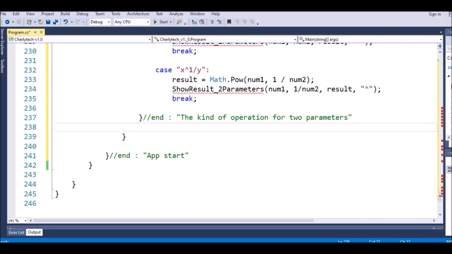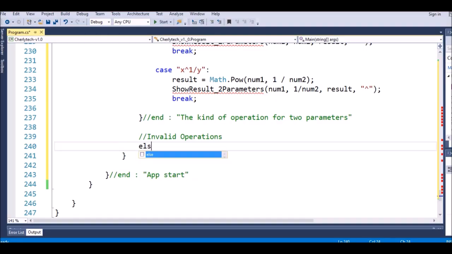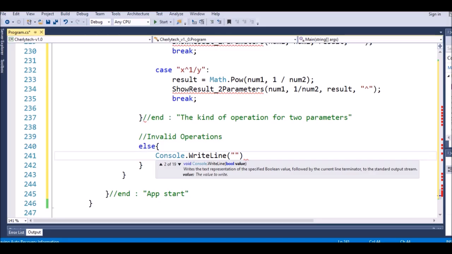So that's what we will write up, invalid operation. So it is the else. That is console, invalid operation.